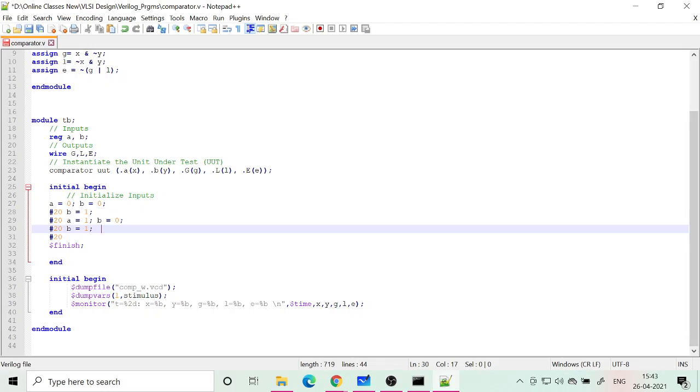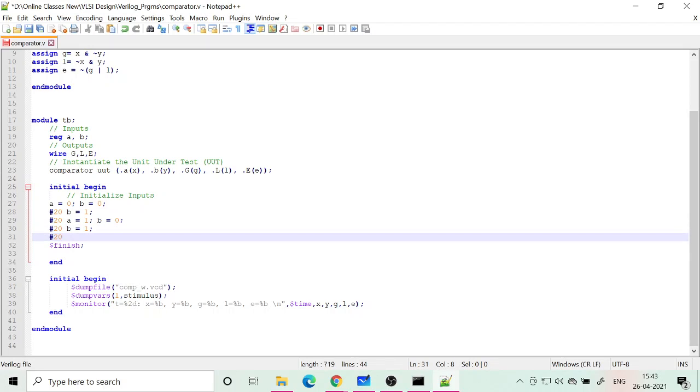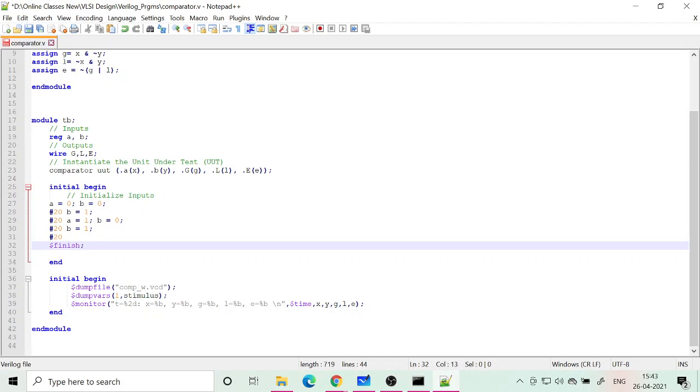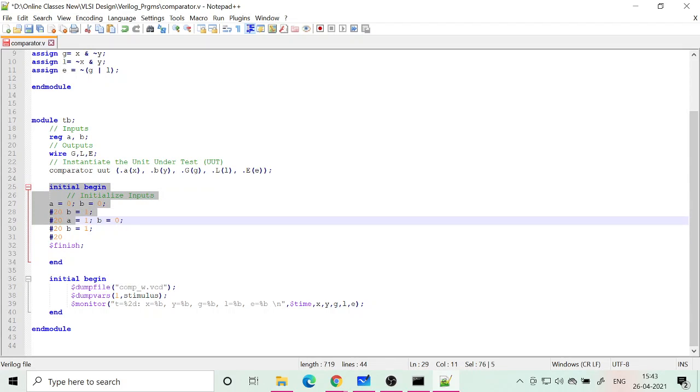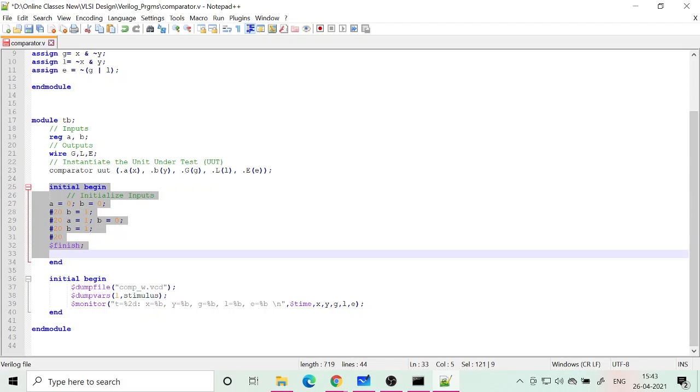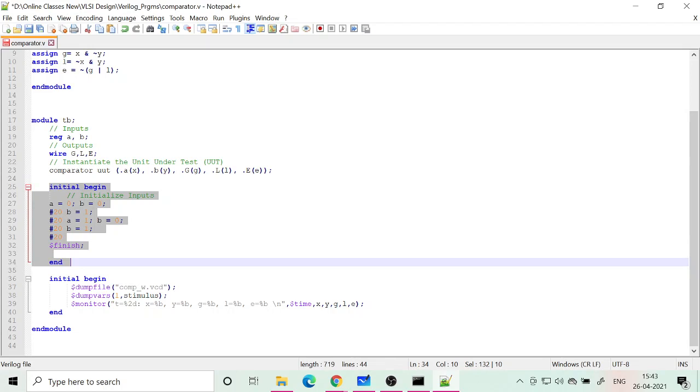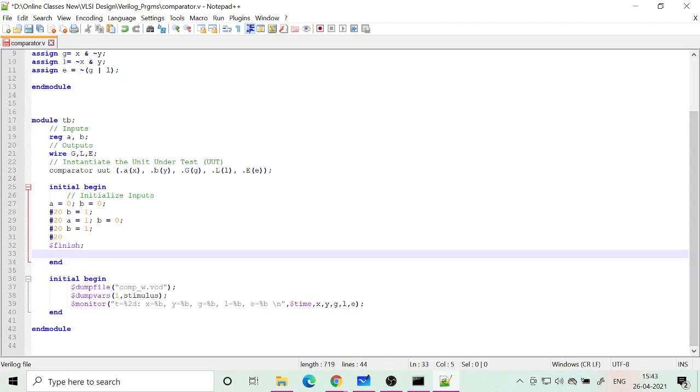Then you wait again for 20 nanosecond and you finish. So this sequence in which the values of the register are going to change, this is the reason why we need to keep a and b as register, and we need to put them in this initial block.